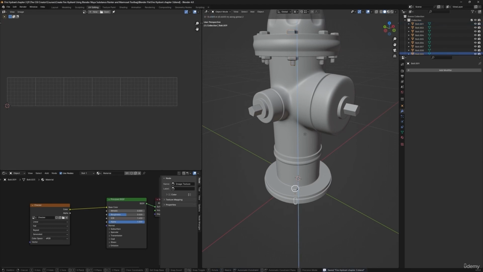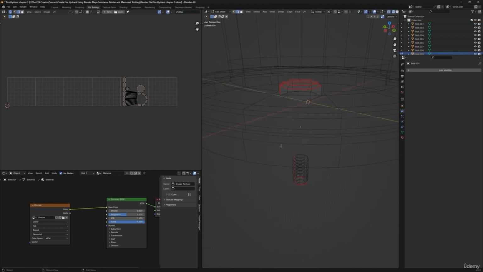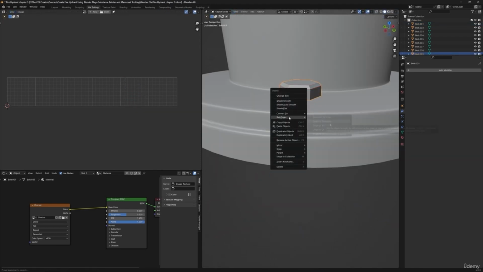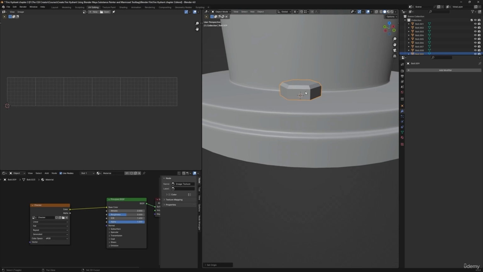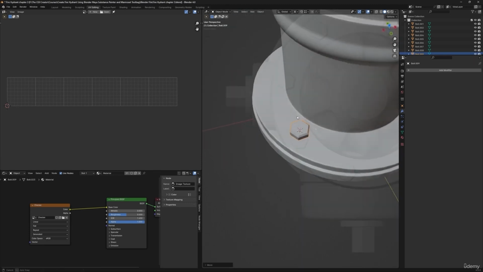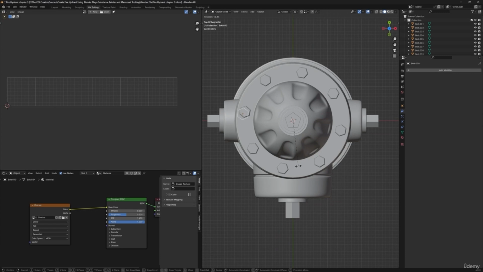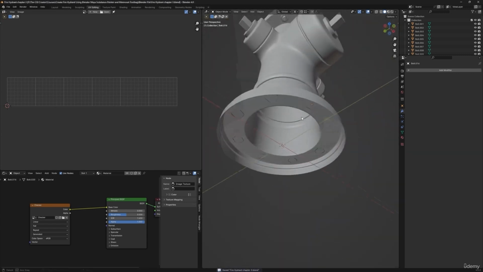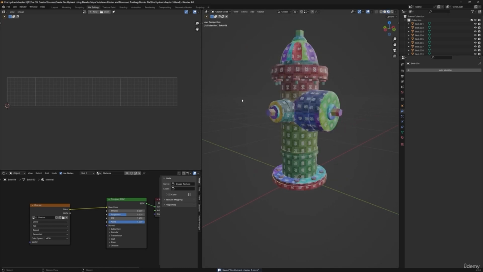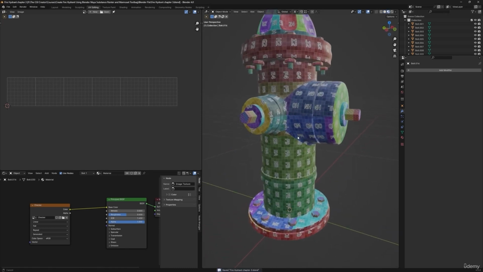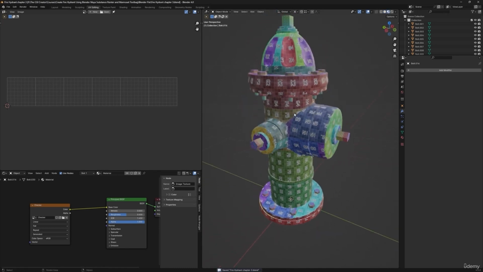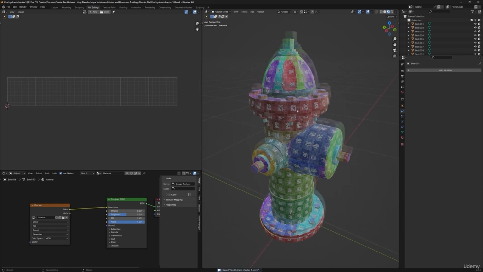So let's press Shift D and duplicate it, go to edit mode, delete these vertices, make this edge ring its origin, and now place it right here, just a bit outwards like this. Same thing again, Shift D R to rotate and Shift R to duplicate your action, and this is done too. All right, now if you go to material preview mode, all of your items are now UV unwrapped and good to go to Substance Painter.